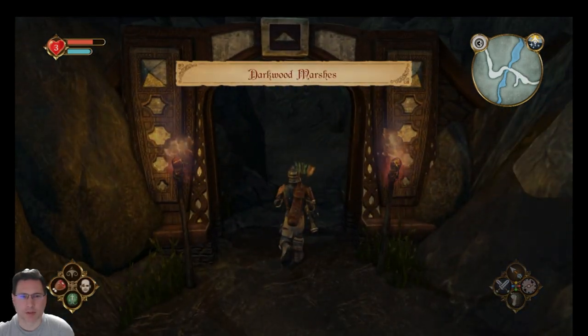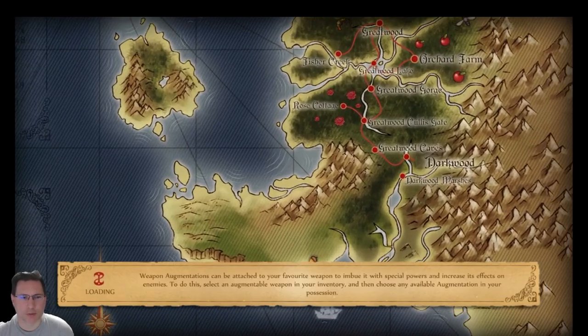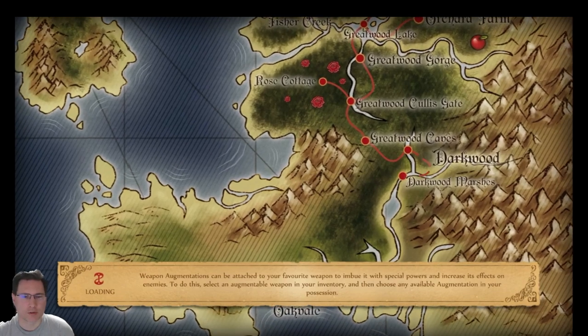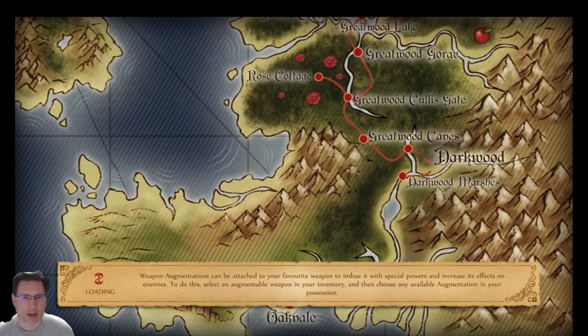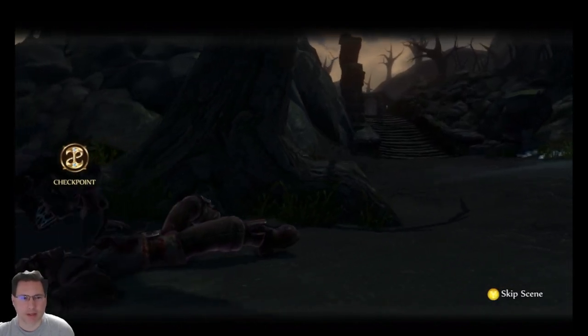Alright, Darkwood Marshes. This is not the kind of place to try and clear out on your first run through when you're trying to escort traitors. So, I will not be clearing this place out right away. I just want to get through these areas. Here it comes!